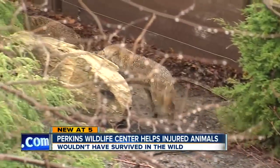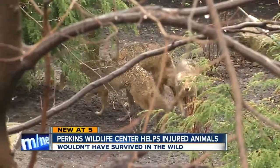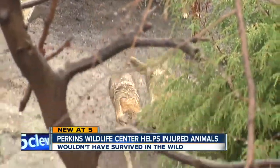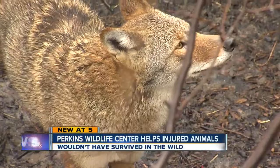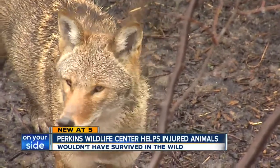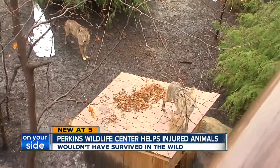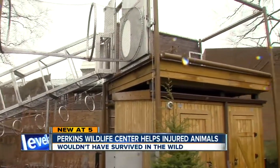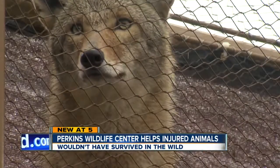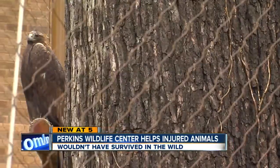Our coyote pups have one of the most dramatic stories of any of our animals here. A female coyote was struck by a car. The driver of the car got out. He did have a medical background. When he was examining the coyote, he saw that she had been killed, but when he looked at her belly, there was movement and he knew that she was ready to give birth. He actually ended up taking a knife and C-sectioning her on the side of the road, delivering all the pups, and all of them survived. But because they had never spent even a day in the wild, they just never got wild enough to be released.